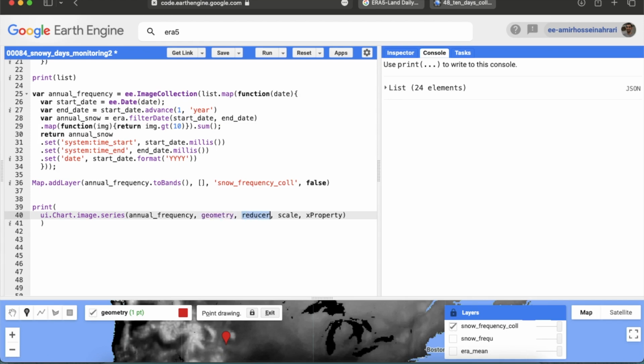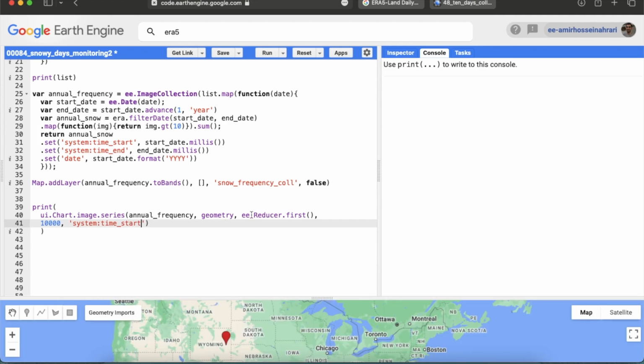The reducer is ee.Reducer.first, because I'm going to get the first value touched by the geometry in this location. The scale equals 10,000 because the spatial resolution is 10 kilometers; 10,000 here means 10,000 meters, which equals 10 kilometers. System time start, and run the code.